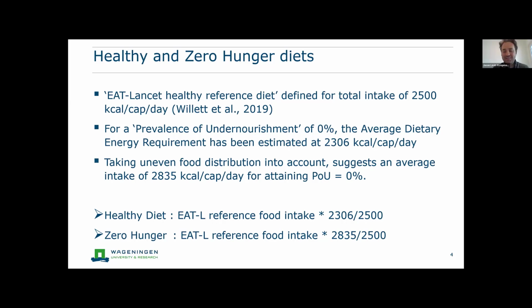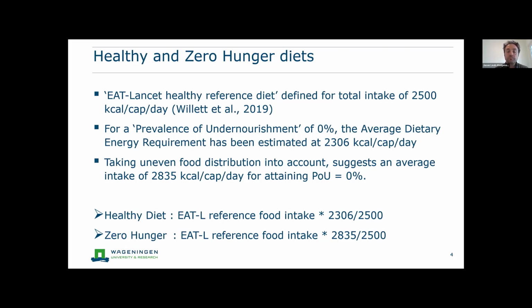However, as was also said by the previous presenter, and also the idea behind the 2,500 baseline, that's not always the case. Certain people overeat, and food is wasted. So we have a second scenario here called zero hunger. The idea is that if we impose this healthy diet, in reality this would still lead to hunger, because not everybody is eating the exact quantities that they need.